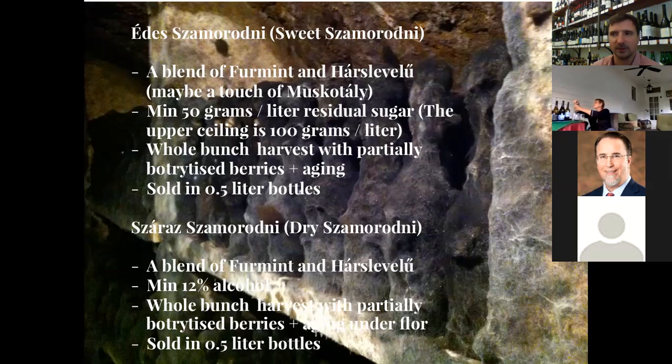It ferments, instead of turning into a sweet wine, the Somorodni, the late harvest wine, is going to go totally dry. And typically winemakers don't fill up the barrel fully, so there is more oxidation in this wine, and there's also a bit of flor, so the same kind of yeast film will develop on the top of the wine, like it happens in Jerez. And it will be a little bit similar to a sherry, to a wine from Jerez, but it's not a fortified wine, and it has a lower alcohol level and less sharpness than a sherry.